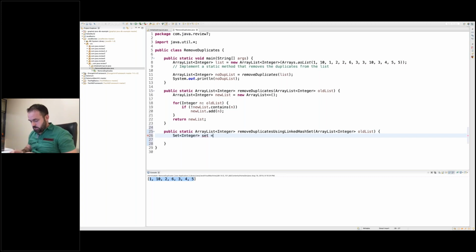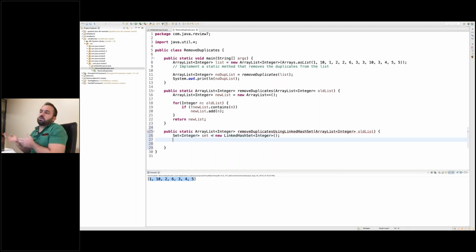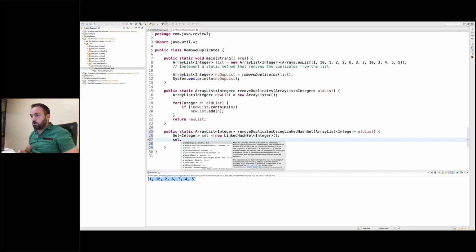Call this set equals new linked hash set, and then you can just directly insert there, or say set dot add all. So this is a method that the list has, and sets also have.